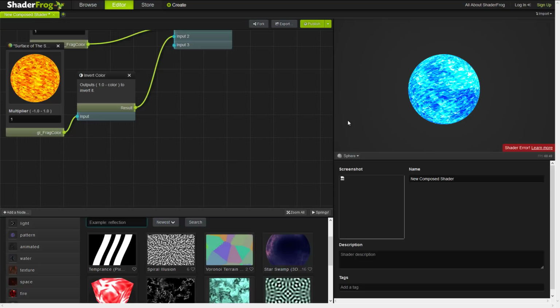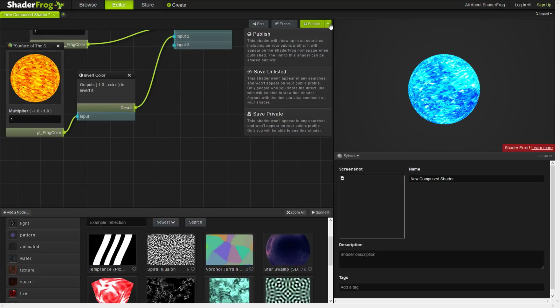And when you're set and you like what you've got, you can come up here and export it out. You can export to Three.js, which is a very popular WebGL library's format, which is probably what this is using behind the scenes, to Unity's format, or to the iOS format. You can also fork it, which just creates another copy to work with, or you can publish it. And if you publish it out, it makes it available at that home page we started at.